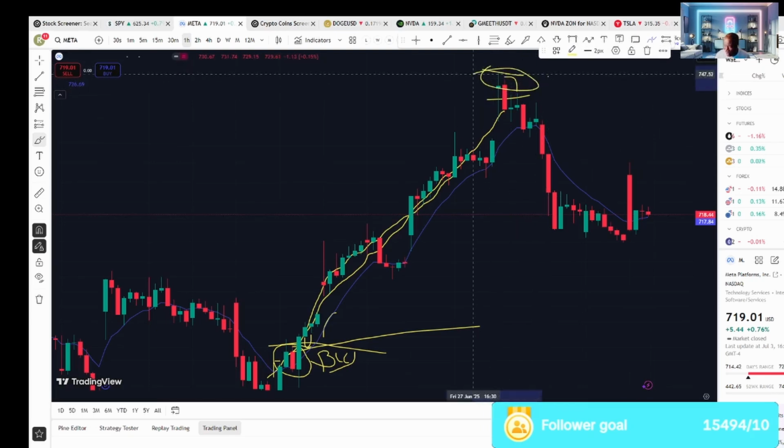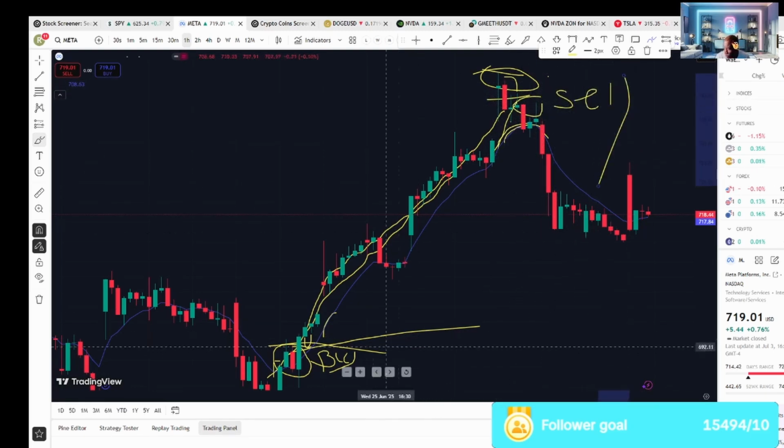You can sell back here. Or sometimes, as soon as you see the moving average sloping down, you see what happened there? The moving average doesn't go straight down. What it does is slope here. As soon as you see it sloping and making a curve, that means the price is about to go down. So the blue line is sloping, and you can catch it and sell. You just sell back here.